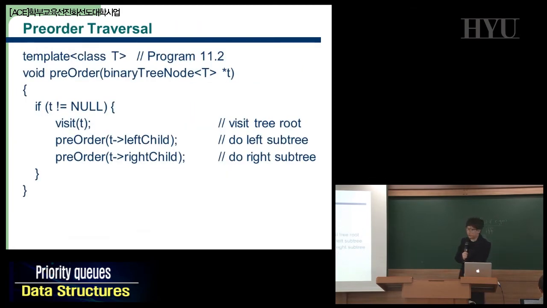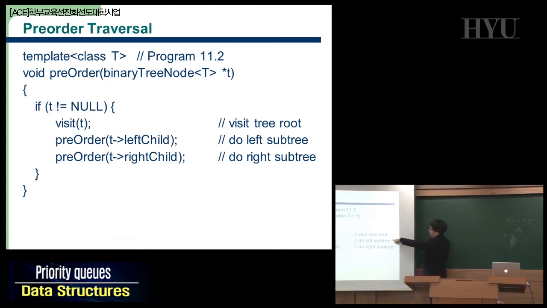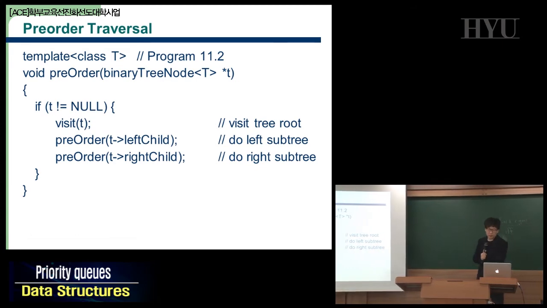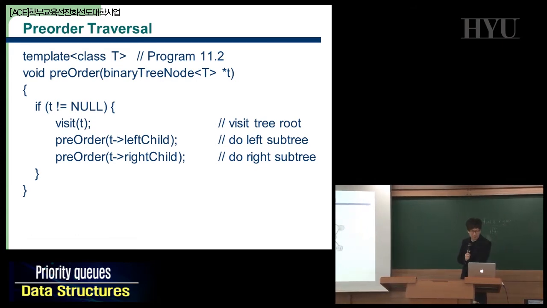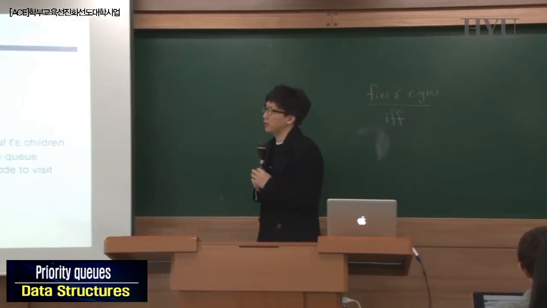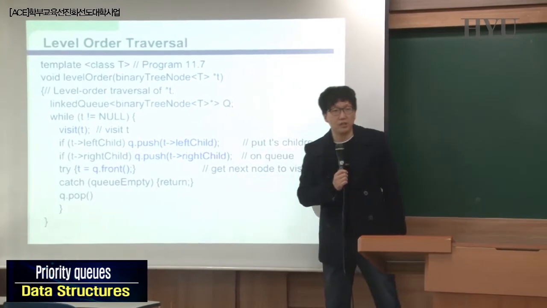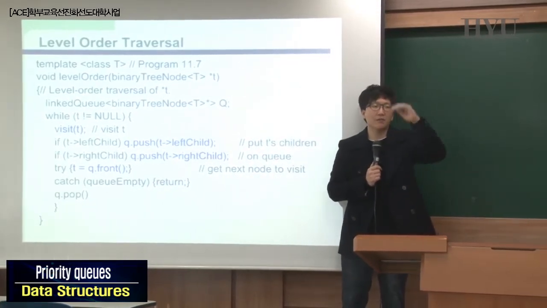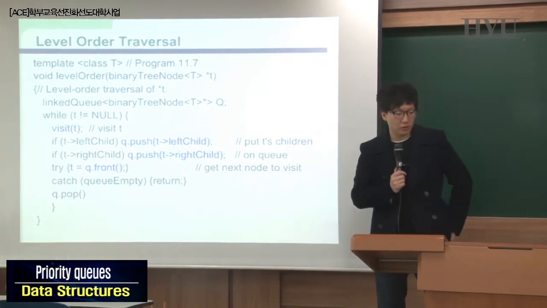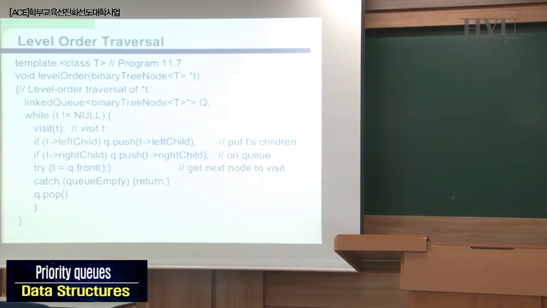So pre-order, visit first, pre-order, call it again on the left, pre-order on the right. It's a very simple way of doing it. For the recursive way, I'm going to skip. About the level order traversal, the other 3 methods are pretty much the same way using recursion, just a matter of which one comes first inside the function. This is the level order traversal implementation.